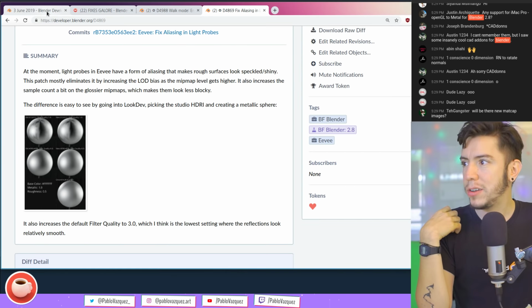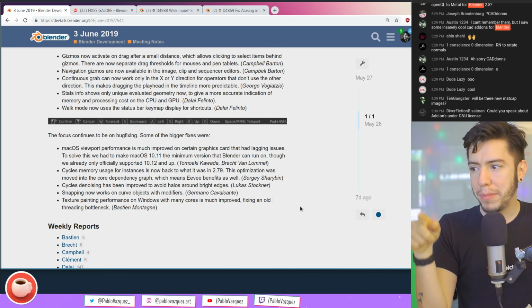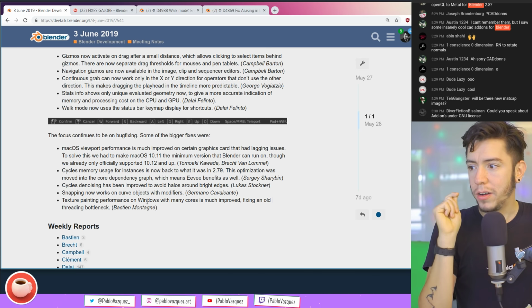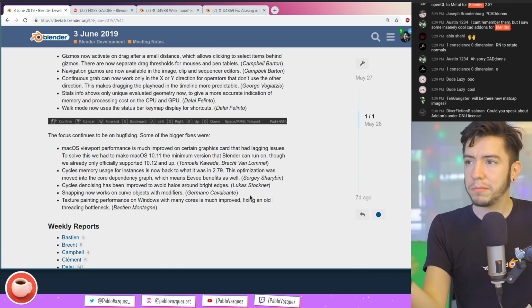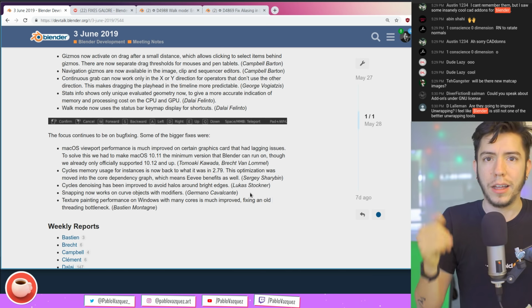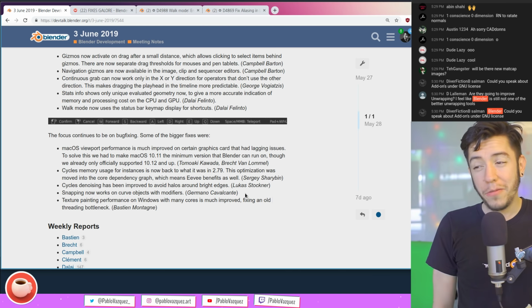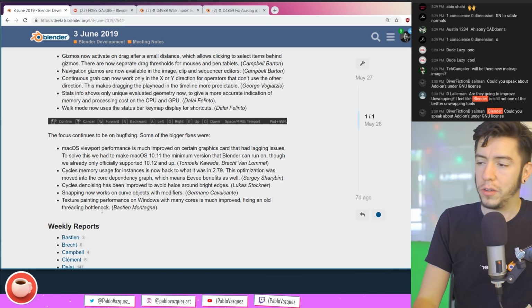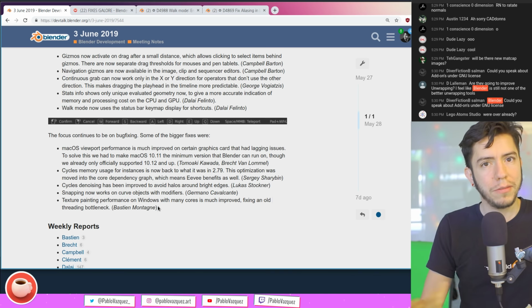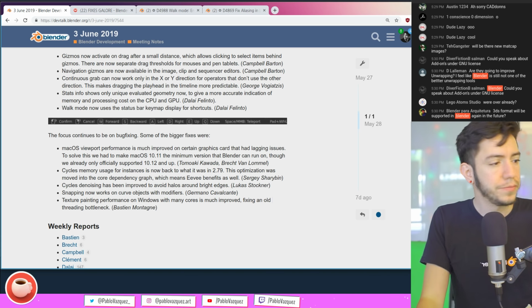And last but not least, there is this huge improvement in painting performance on Windows. With many cores, it's much improved. So if you had a bunch of cores on your computer, like an i7, i9, or a Threadripper on Windows, then these should be fixed. There was a bottleneck that now got fixed. So the more cores you have, the faster it's going to be when texture painting on Windows.